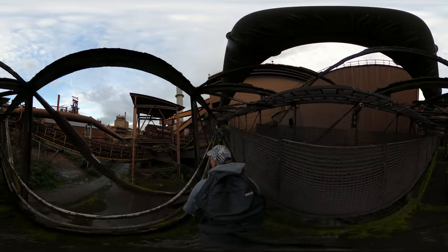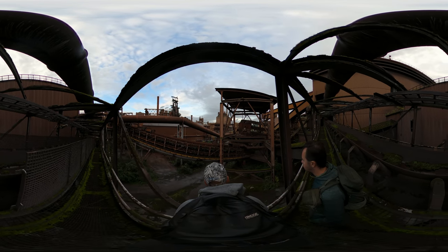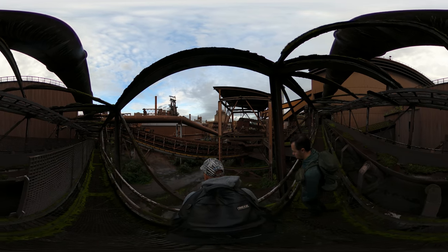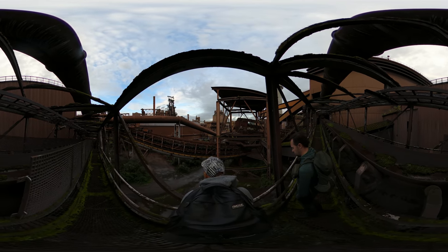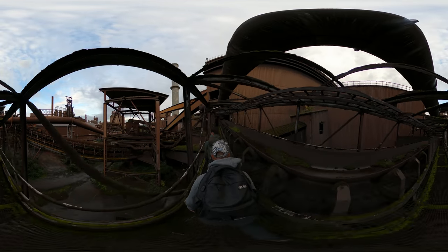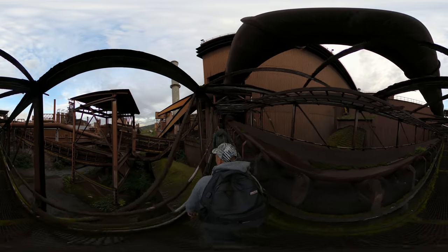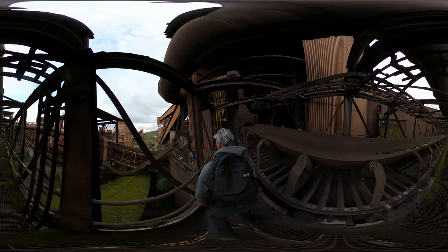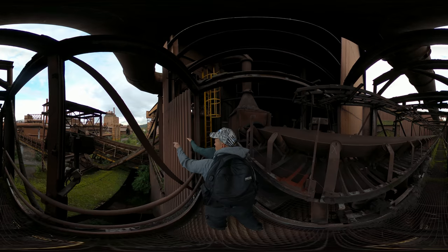I'm going to stop here for about 20 seconds. What's so nice today is there is totally no wind at all — it's really silent and peaceful. There are lots of tire tracks, so something is happening here — quite some activity. Last year it was only the security doing one or two rounds a day, nothing more. Soon it will be weekdays only because during the day people will work here. And there you can really see the old part of the power plant — one of the oldest parts of the whole factory, with the curved roof.